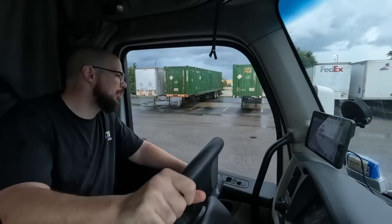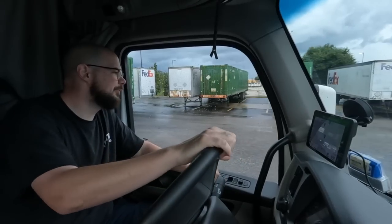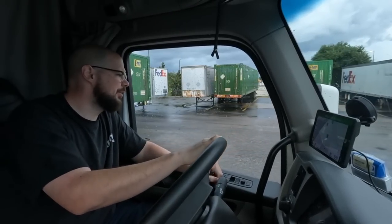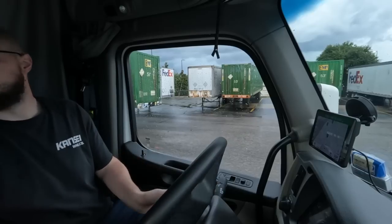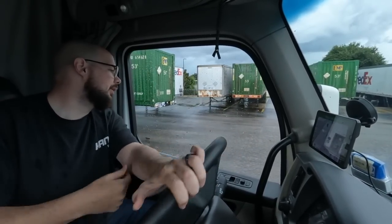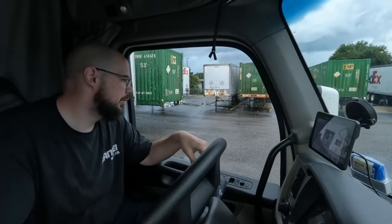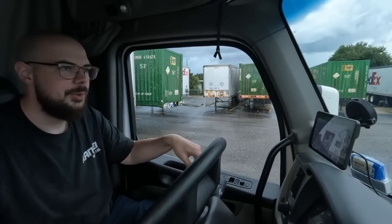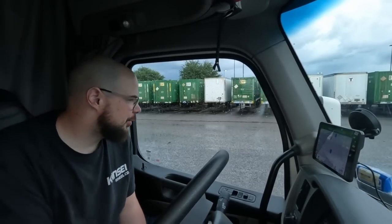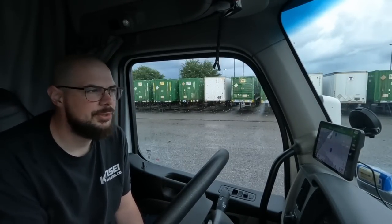so we get hooked up to it, pull it out so we can inspect the spots that we couldn't get to. It's really close to the trailer on the passenger side, so we could only see so much. Alright, I'm gonna hook up to it and then pull it out. Alright, so we checked out the trailer for a little bit. It's actually a good old trailer.